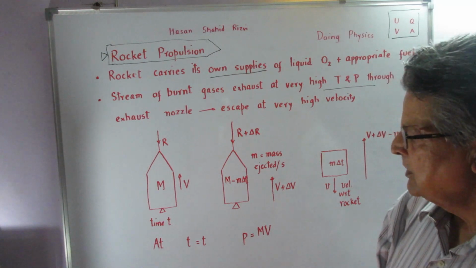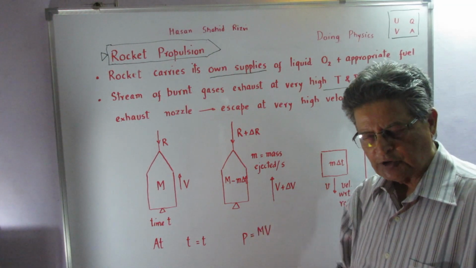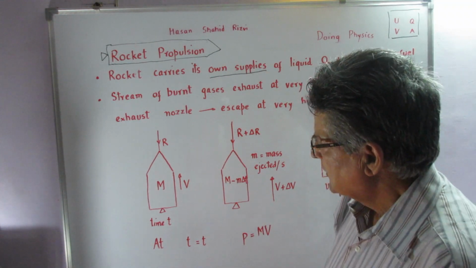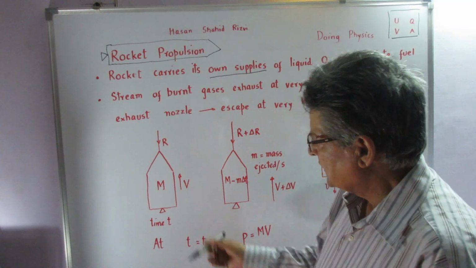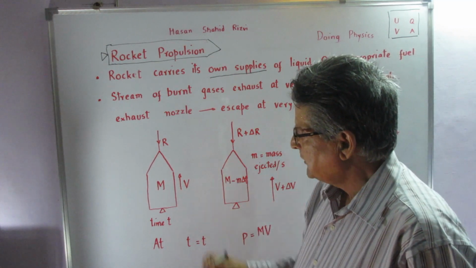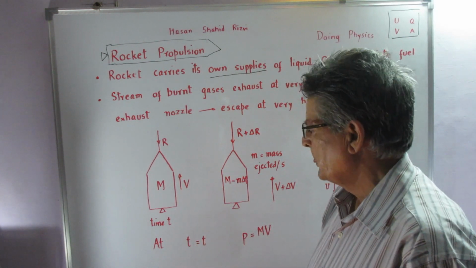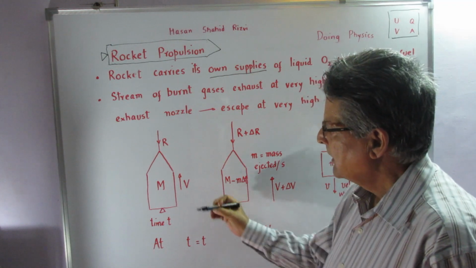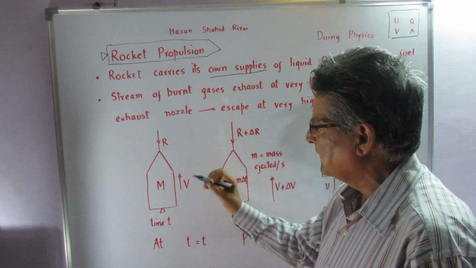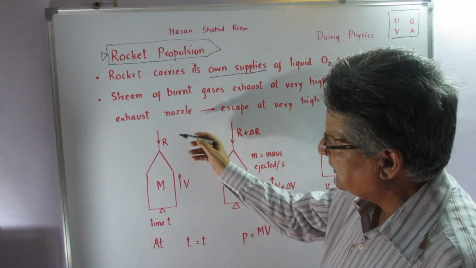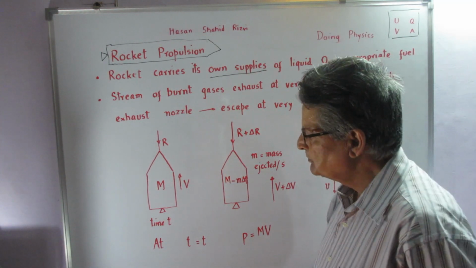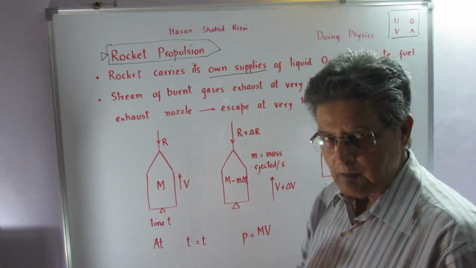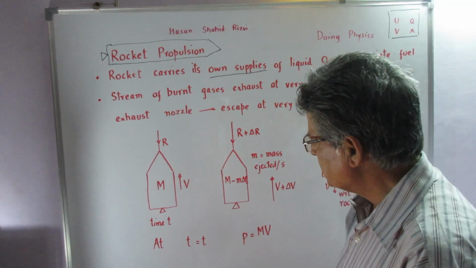And this exhaust takes place in the direction just opposite to the direction of propulsion of the rocket. Here I am giving a schematic. Such diagrams are called schematic diagrams, where the scheme of things is proposed. So the rocket at any given time t has a mass m initially, and it is moving with the velocity capital V, so that it experiences a resistance of a kind, which is of course in the opposite direction, which this system has to overcome or provide for.